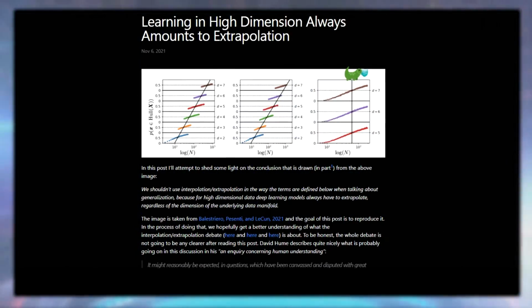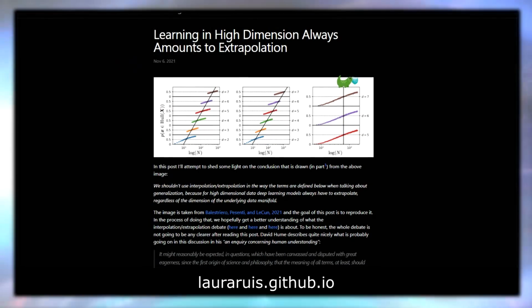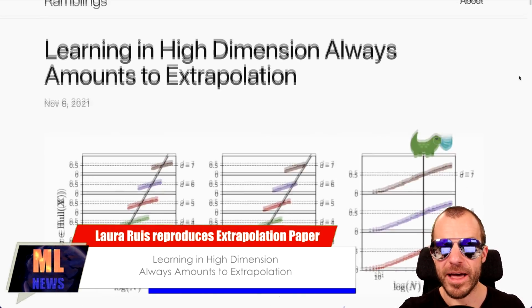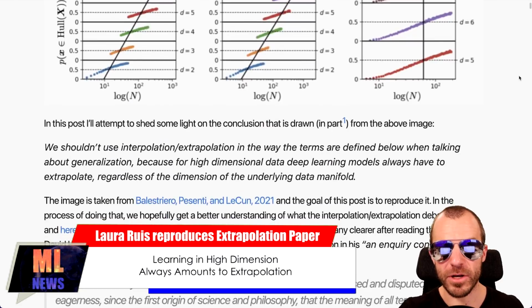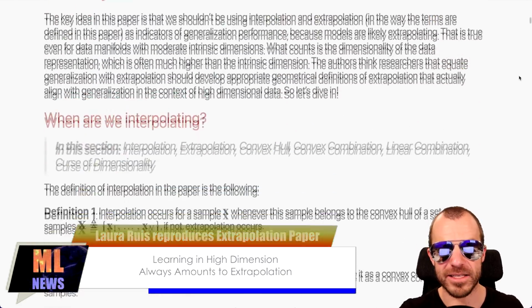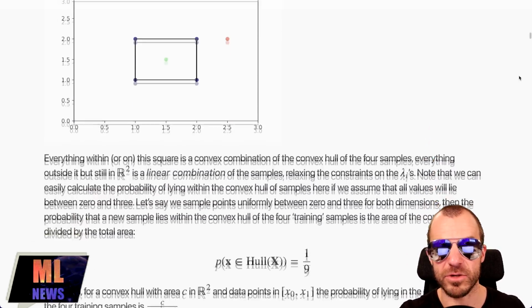Okay, here is a shout out to a few places. So the first shout out is to Laura Ruis's website, where she replicates a bunch of things in Yann LeCun's and others' papers called Learning in High Dimension Always Amounts to Extrapolation. Now, it's a very technical paper, and Laura does a great job here, not only replicating the experiments in here, but providing really nice background and reasons, and also the code that she uses to do everything.